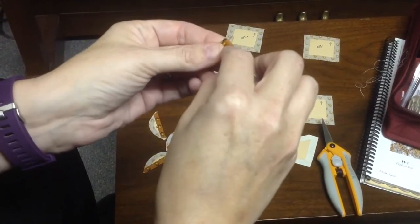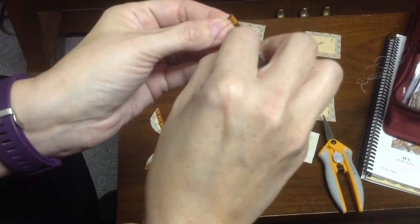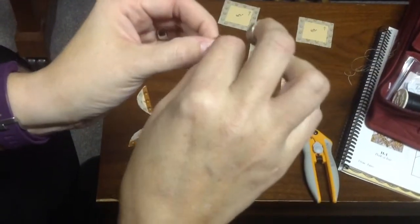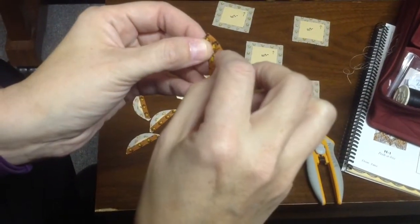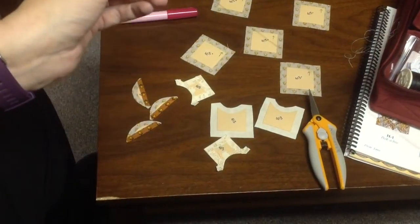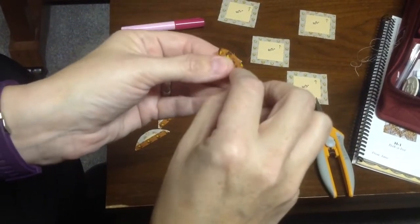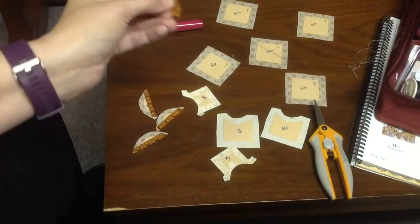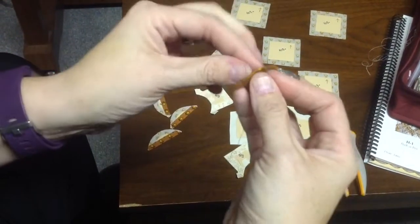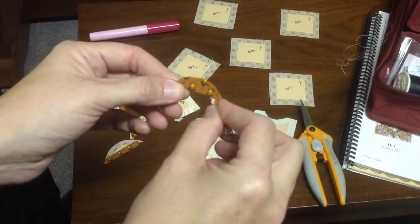To get a crisp edge, I come in here and pull it down with my needle, hold it with my finger, and stitch it again over the whole length. This one's small so it's really bulky because I have a thicker reproduction fabric. Now I'm halfway and you can see the difference — how this side is curved and has fluid movement, while this side is still lumpy.